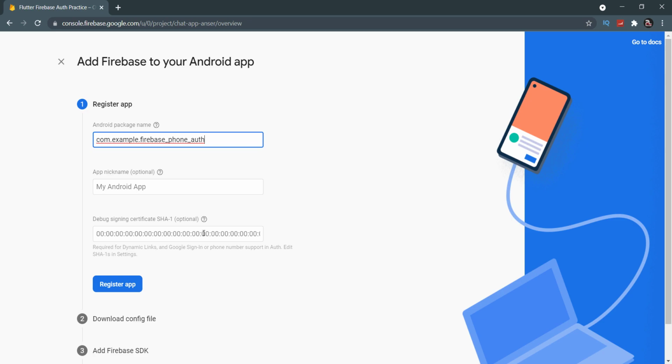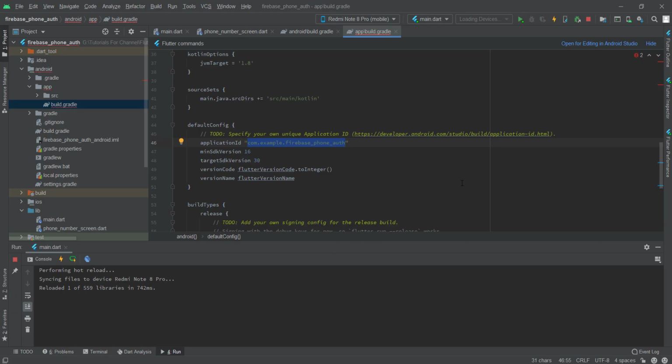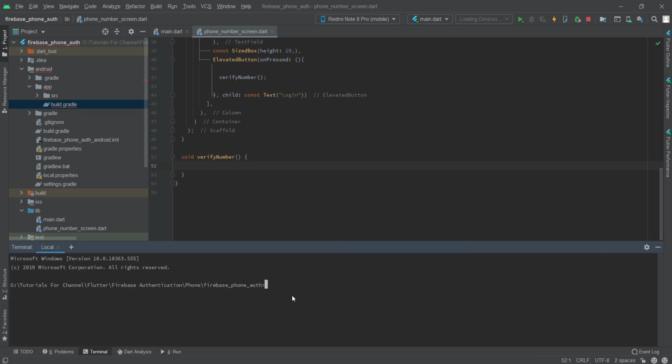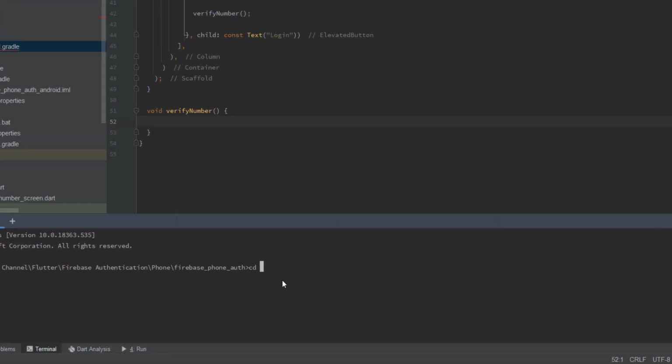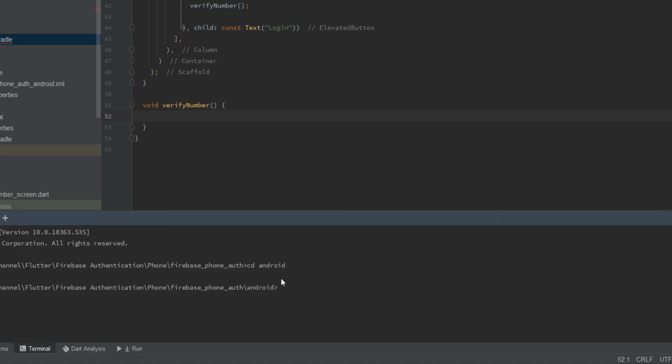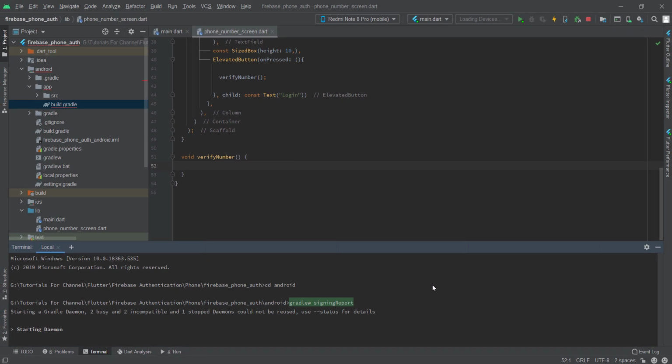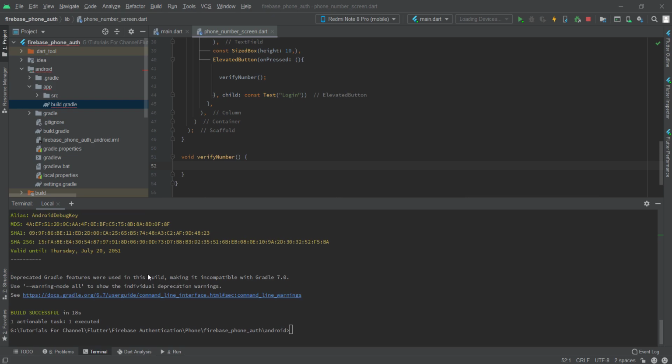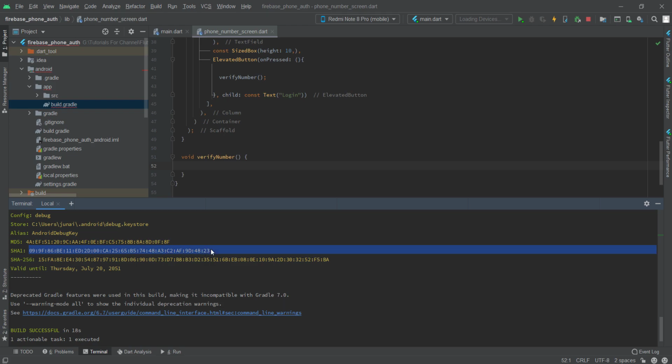After that you need to specify your SHA key, which can be obtained very easily. I already showed you multiple times in my previous videos how you can extract it, but right now I'm showing it to you again. Just open terminal. It will take you to this project automatically. cd android, I'm moving to the Android directory. Now you need to type this command, signing report, and press enter. It will take a maximum of 1 to 2 minutes. After the command executes successfully, you just need to copy this.